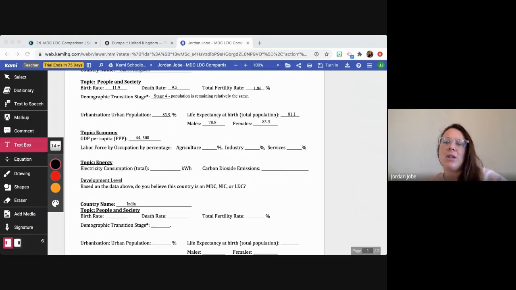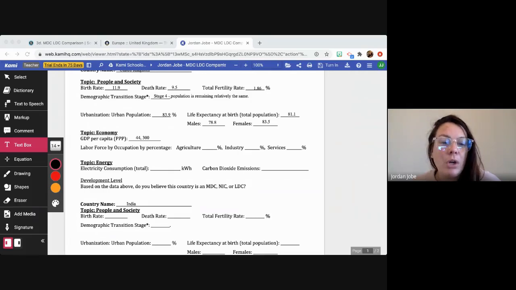Okay? And when we look at gross domestic product per capita, per capita is just a fancy academic way of saying per person. So when we're talking about the GDP per capita, we are looking at, on average, how much money or how much income or how much revenue does each person make in that country. So again, it's an average, right? You add up all the money and you divide it by how many people there are. So when we look at the GDP per capita in the United Kingdom of 44,000, they're saying that on average, people make about $44,000 a year. That's about how much money they can turn around and spend in the economy.